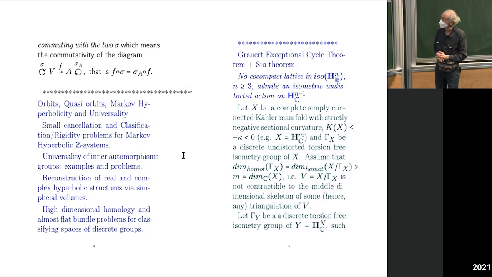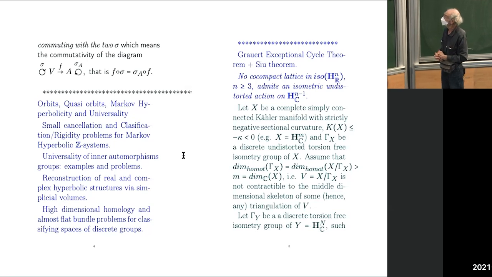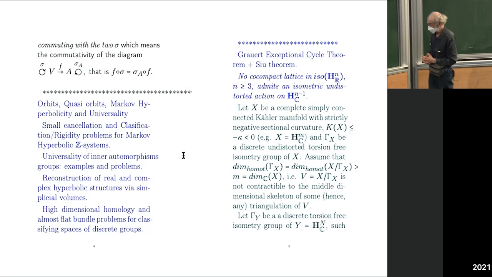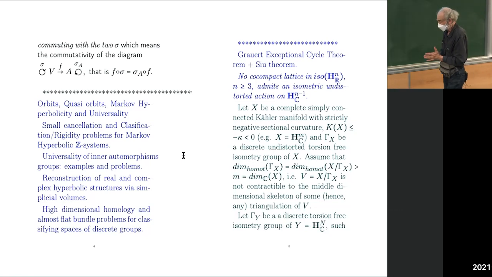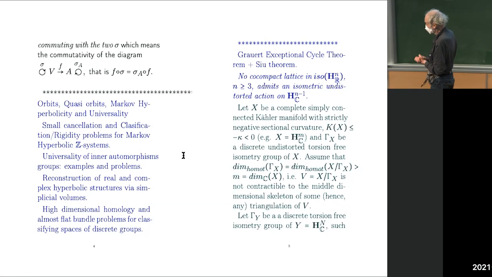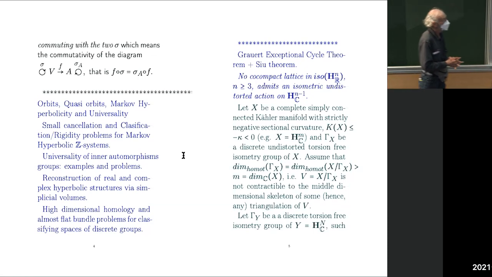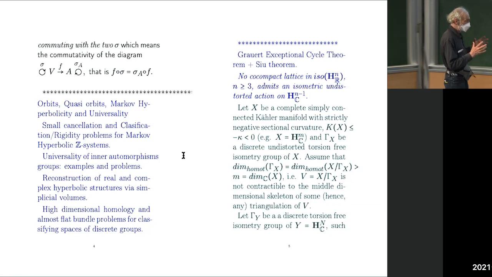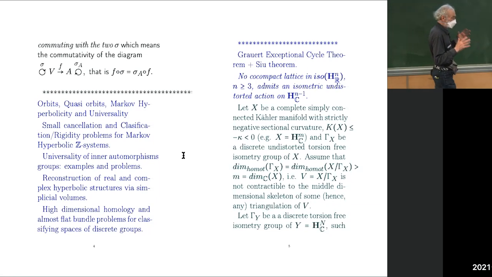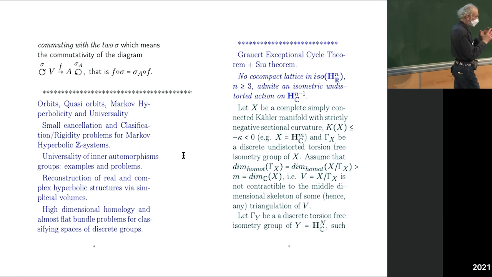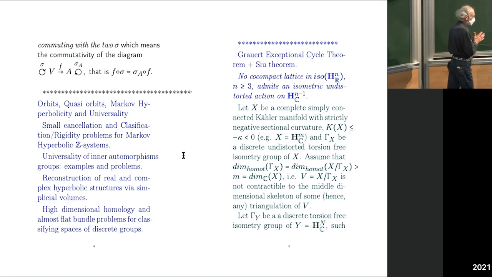You can look in my paper where it's written. But maybe I emphasize again one simple and elementary problem. If I had some time, I can say what I wanted to say about Toledo convexity. So the theorem based on a Bochner type formula for maps from a Kähler manifold to other manifolds.